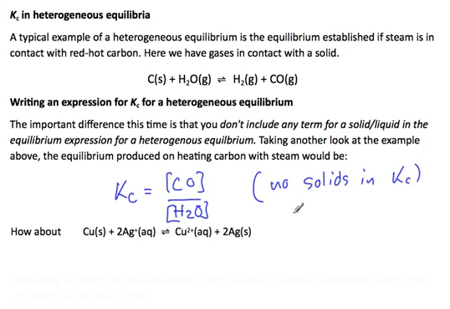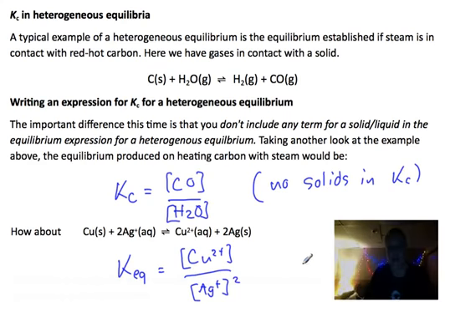Again, because the concentration of solids doesn't actually change. The same would apply for liquids in a heterogeneous equilibrium. The concentration of the liquids does not change. So here's another common expression. You're going to see this, and this actually ends up simplifying quite a lot. So the equilibrium expression is going to be copper ion, copper 2, divided by silver ion squared. Again, we leave out the solids in this heterogeneous equilibrium because their concentrations are constant. And that's it for types of equilibria. So that concludes this video.